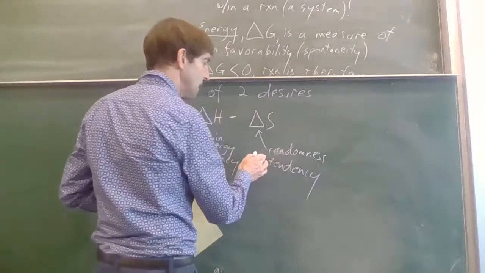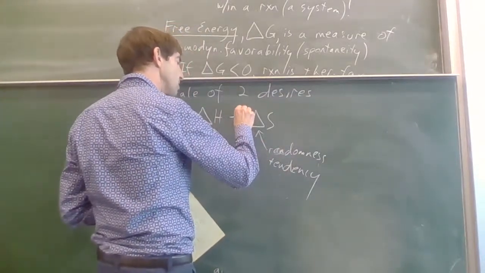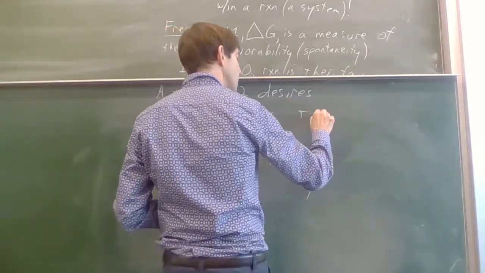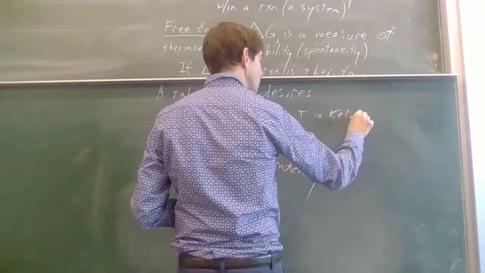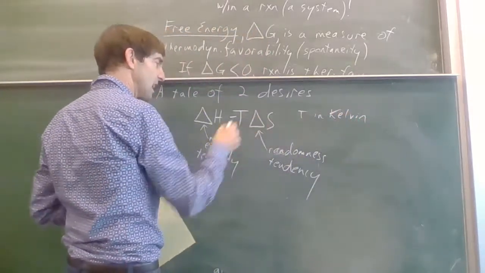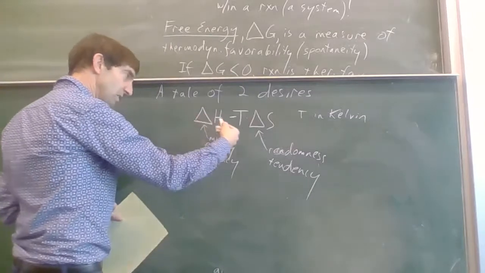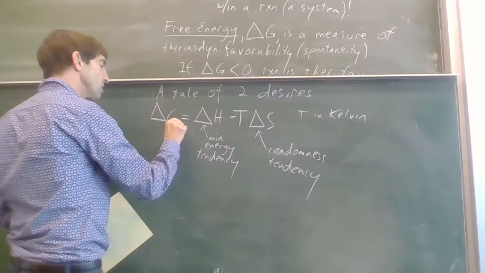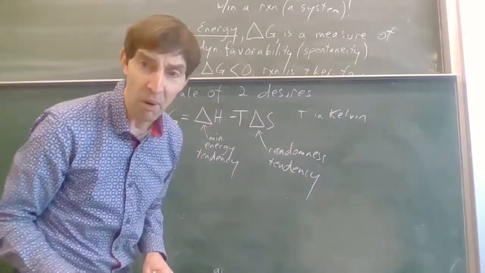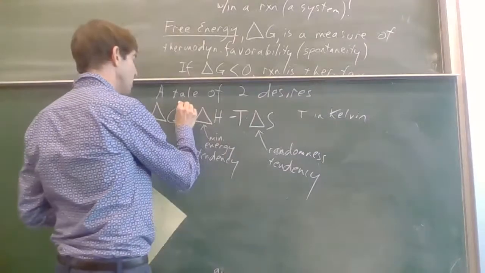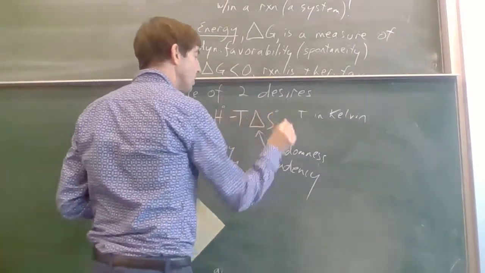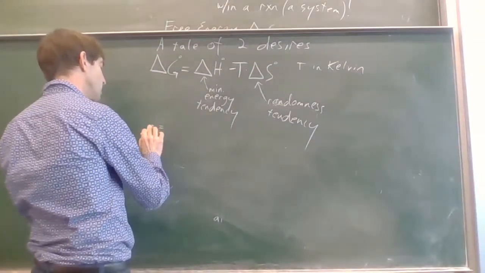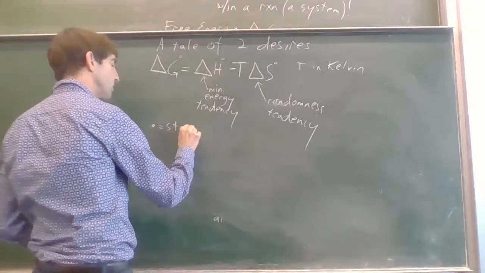Well, randomness, it increases if I have temperature higher. So I'm going to put T in here. So T in Kelvin times the change in entropy, that is the randomness. Well, I'm going to take that away from here. The winner of these is delta G. And we're going to make them all 0, 0, 0, 0. I know I've run over 3 minutes. Thank you for your patience. 0 means standard conditions.